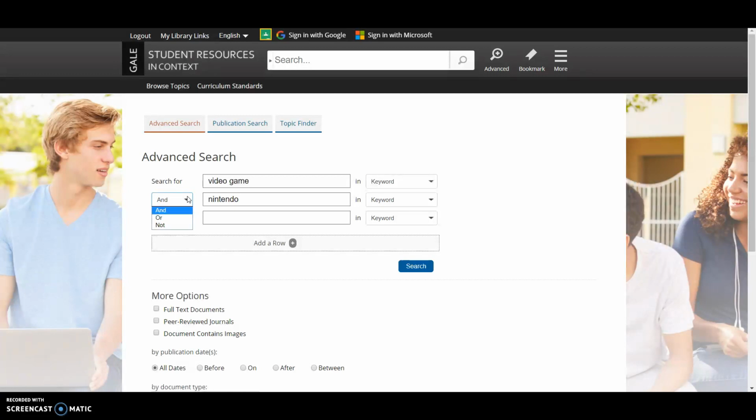If I select the word AND, it means I will get results that have both terms in it. If I pick OR, it means that I'll get search results that have one word or the other, maybe both. If I pick NOT, it means that this second term will not show up anywhere in my results. You want to be careful when picking this because it will exclude the word if it shows up in a caption or if somebody quotes it or in other small features.